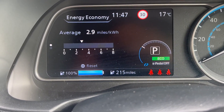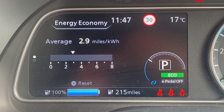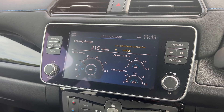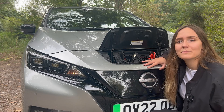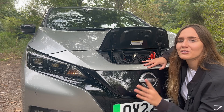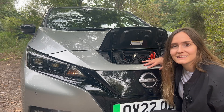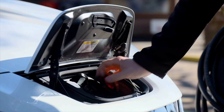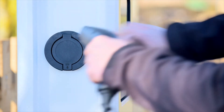Testing out on a 125-mile journey with a mixture of motorway, town and country roads with radio and heated seats on, we used up just over 120 miles of range and 60% battery. Not bad! You do have to pay a little bit extra for the 3-pin plug but on a 10A domestic charger it will do 0-100% in 31 hours. But find a 50kWh charging station and it will do 20-80% in just 90 minutes. The predicted time was pretty accurate and with some overnight charging and planning, day-to-day life was manageable.